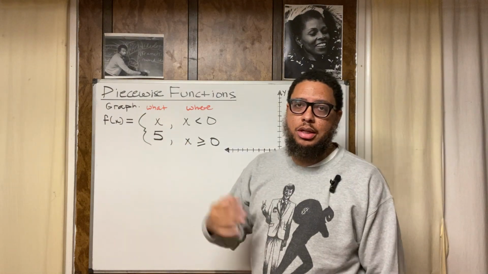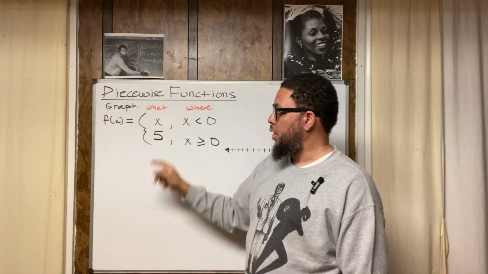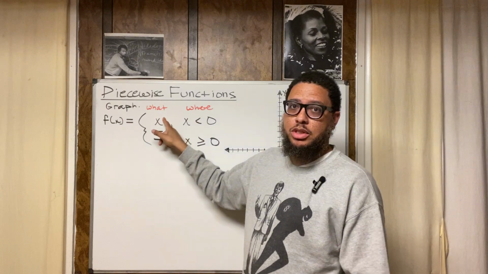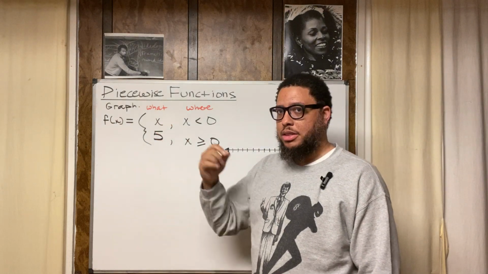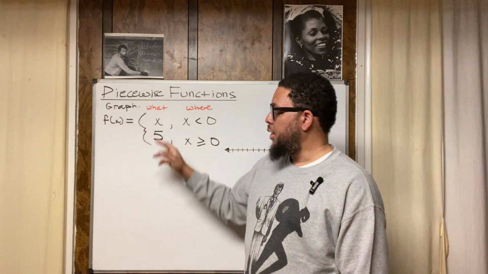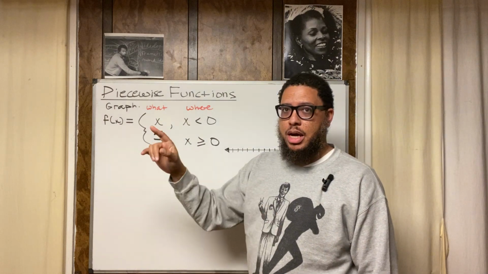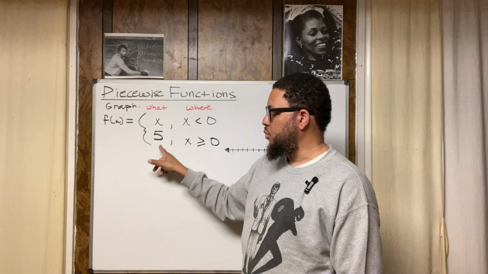This is what we call a linear equation or a linear function because the biggest exponent that we don't see is a 1. X is the same thing as x to the first power. And because the exponent is a 1, the first power, that means that the graph is going to be a straight line. Same thing with f of x equals 5.